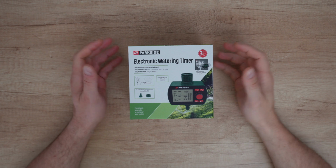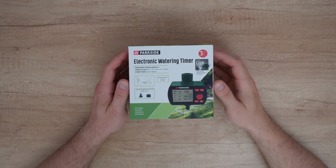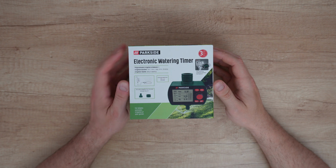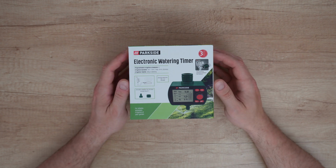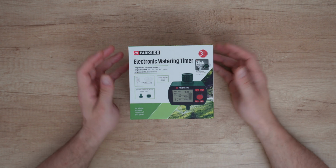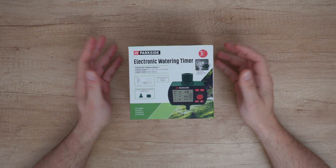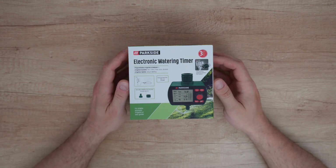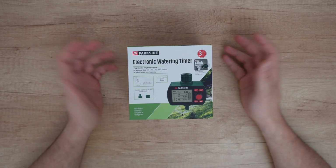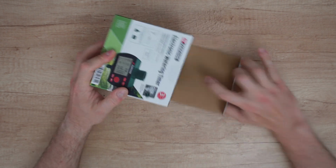And today I have this electronic watering timer from Parkside for reliable automatic irrigation of your garden. Programmable irrigation schedules: 6. Irrigation duration: minimum 1 minute to maximum 9 hours and 59 minutes. Irrigation rhythm: daily to weekly. Click system hose connection suitable for standard hose systems, 3 years warranty, accessories included. And let's open the box and find out more about this product and how we can use it.